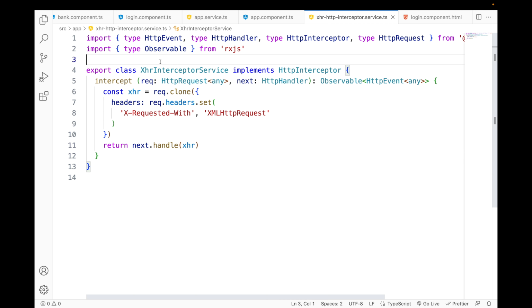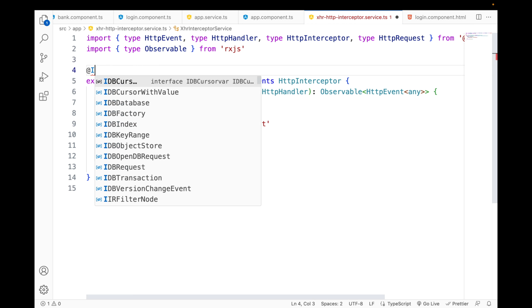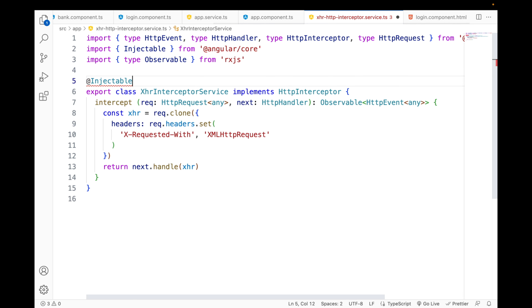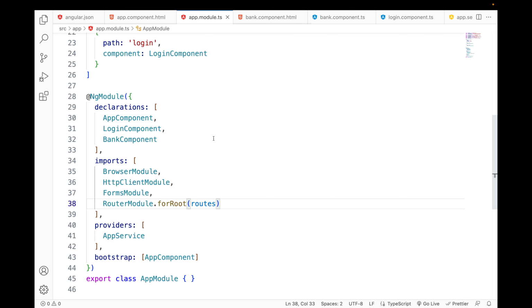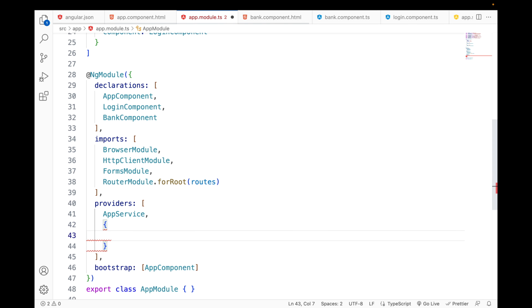But we need to inject it. So I will say Injectable, and app.module.ts will inject this interceptor. Go to app.module.ts, and in the providers we want to provide HTTP_INTERCEPTORS.